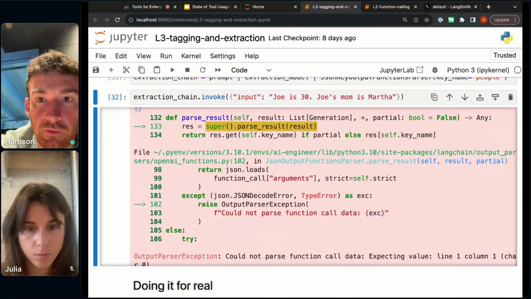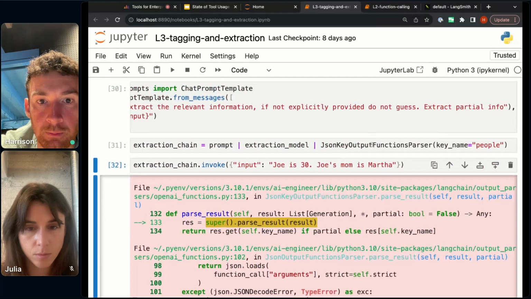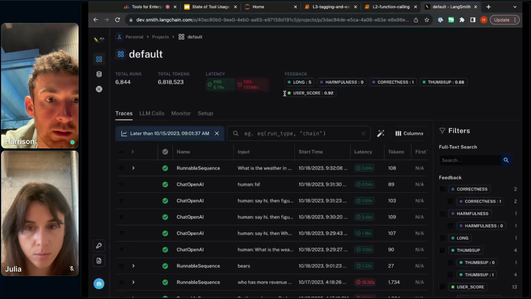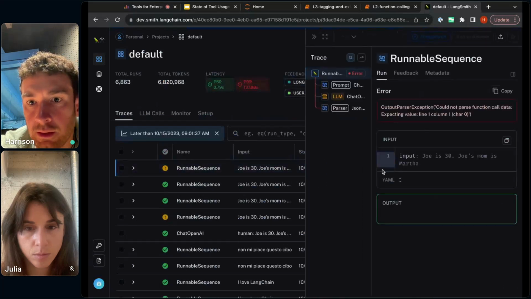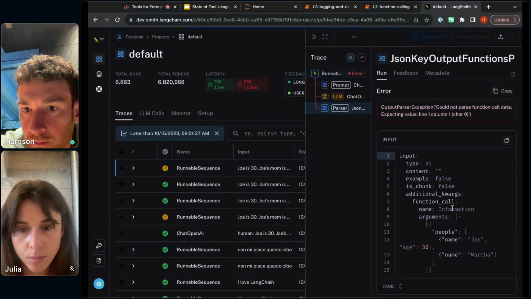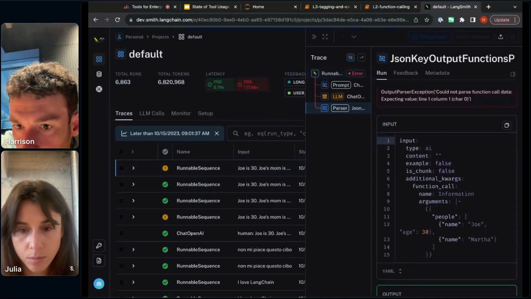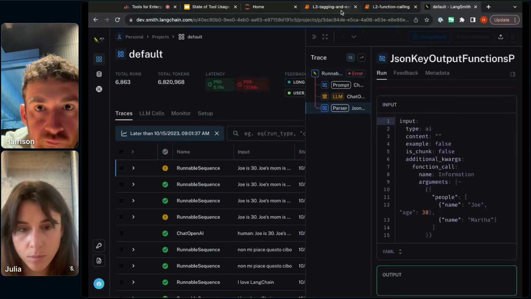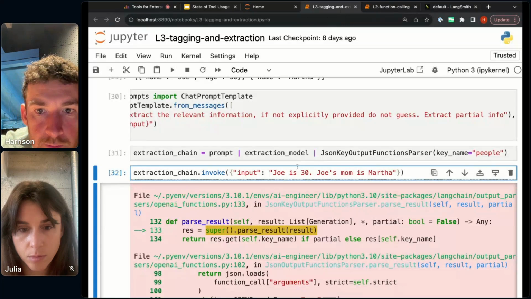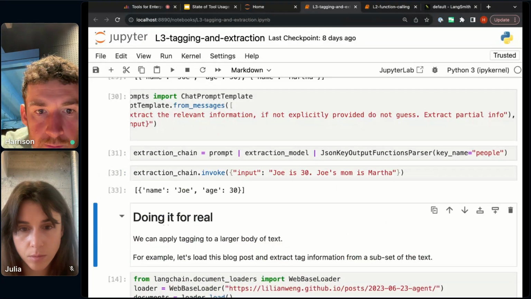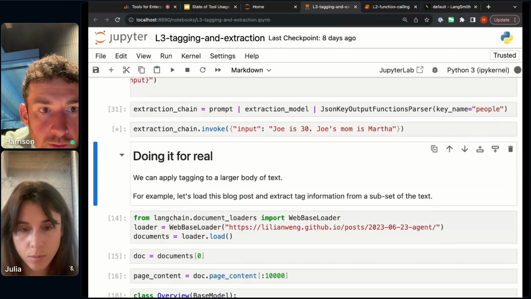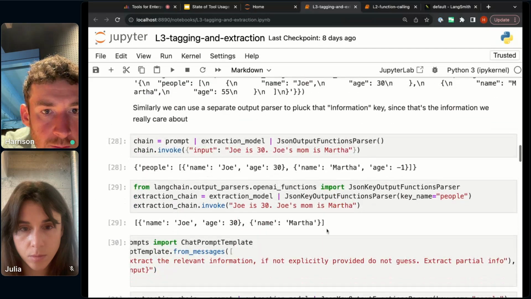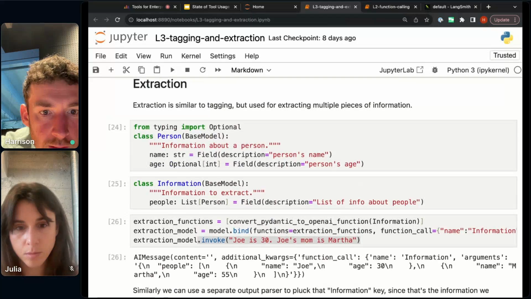Oh, that's fun. So it looks like this didn't respond in JSON. Remember how I said that OpenAI functions doesn't always respond in JSON? Yeah, it looks like there's some randomness here, because I'm assuming the model that we're using does not have temperature set to 0.